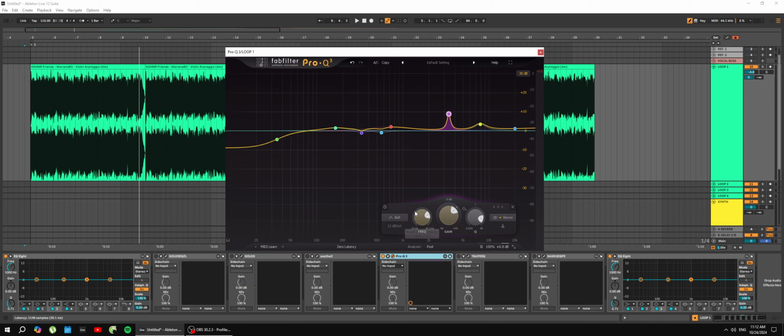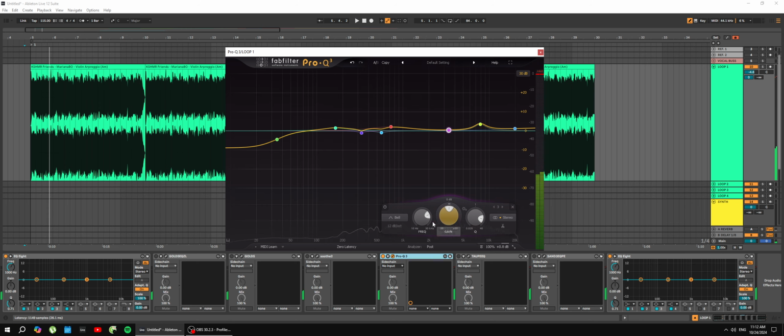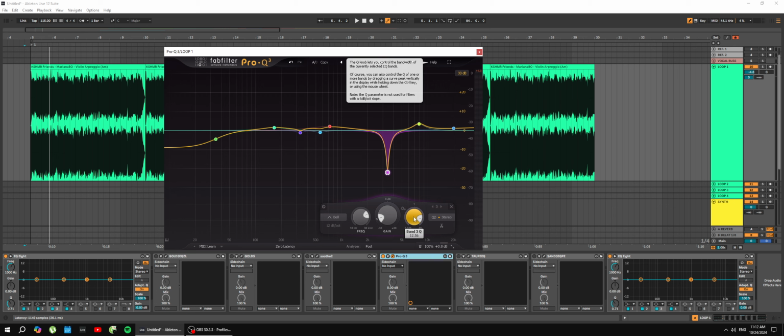So I made a drastic cut just like this. And in the Pro-Q 3, it allows me to dial the Q as I like, unlike the Goldie EQ, the Neve one here, which has just the frequency point I could choose, and the boost and the cut.